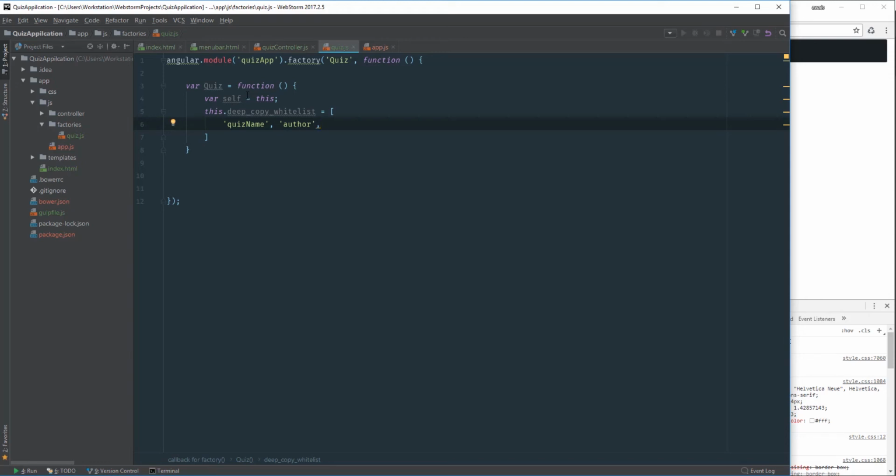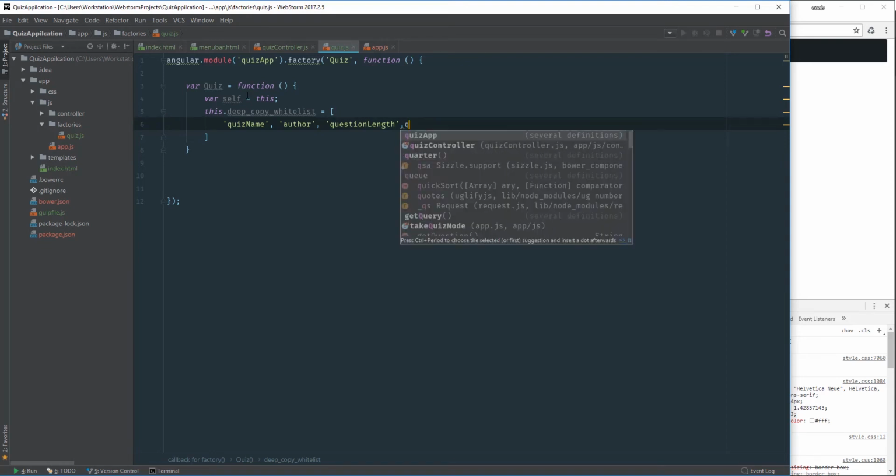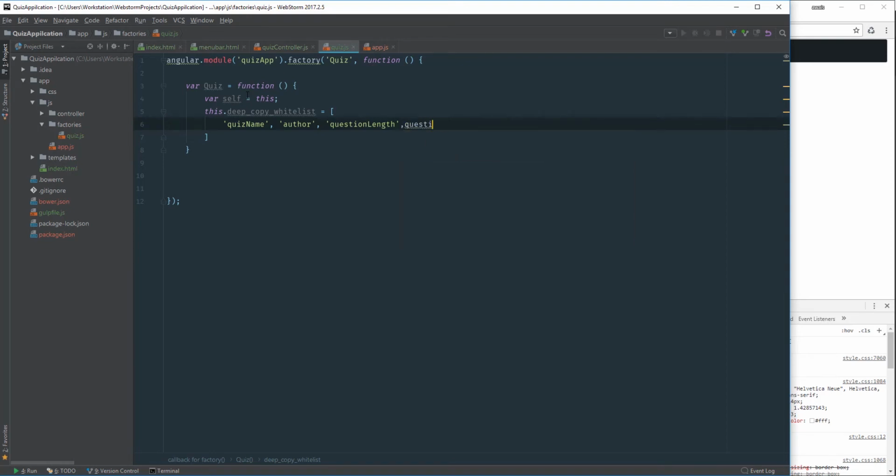So right now we are going to create a quiz, right? Taking quiz is a different story. We do that later, but for now, let's say we are question length, and then we are going to have how many questions. So let's just questions. Oops, I need to put that in single quotes, and that would be questions. All right, so that's an array, we got it.